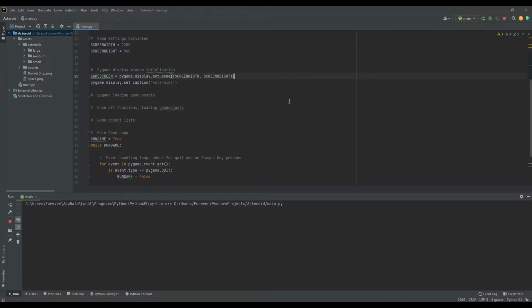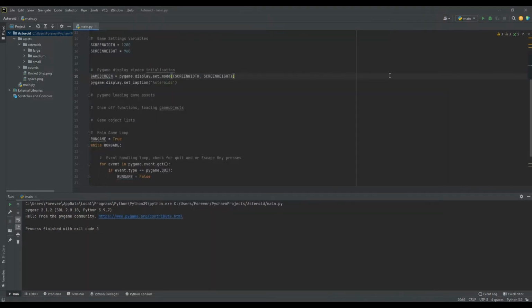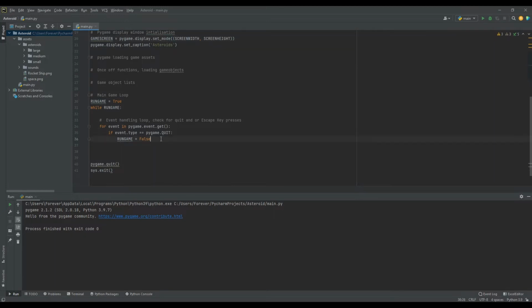Let's just run it one more time. Asteroids is there, but we're showing the little Pygame icon. I'd like to change that. And of course there's no background, there's no screen running in the back. We just have a blank image. But that's cool.